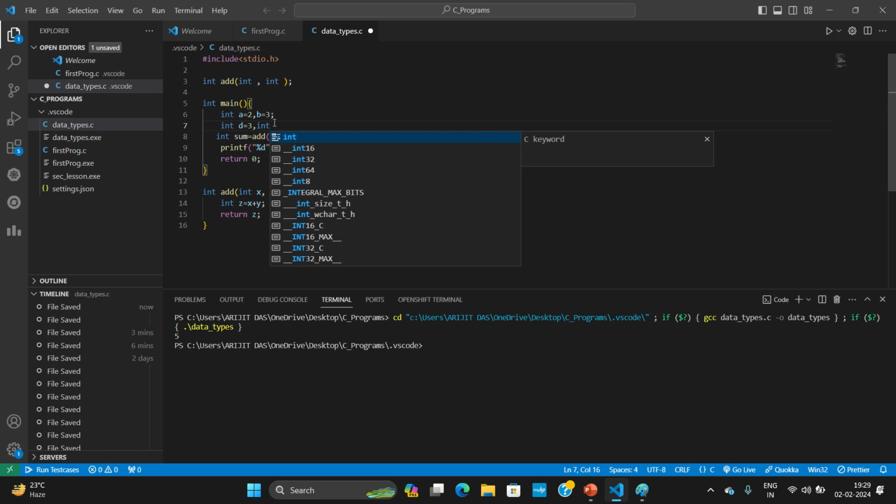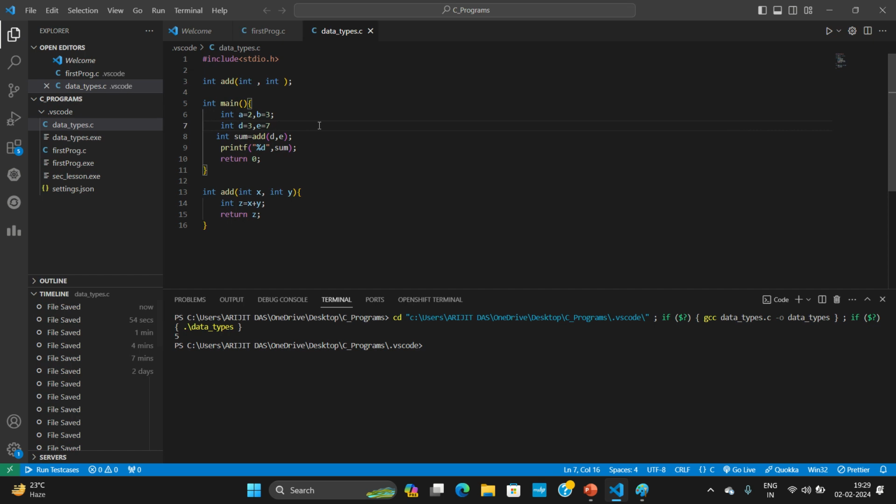So say I write int e is equal to 7. So I can just pass here d comma e. That is what it is doing.